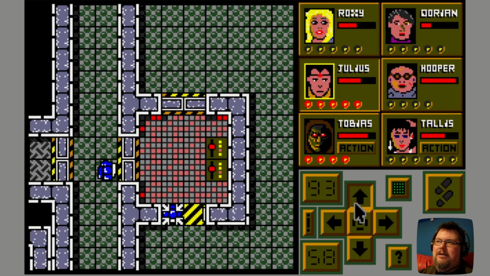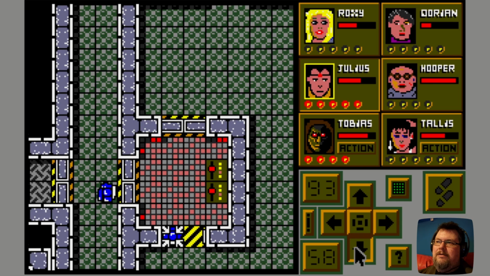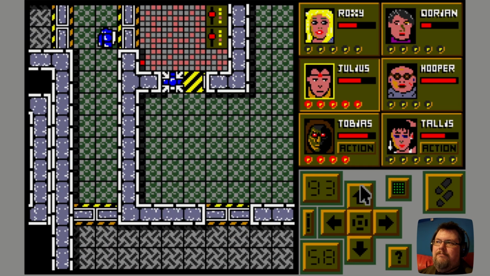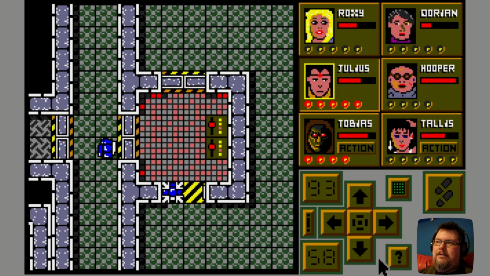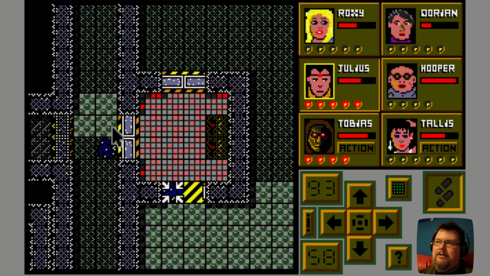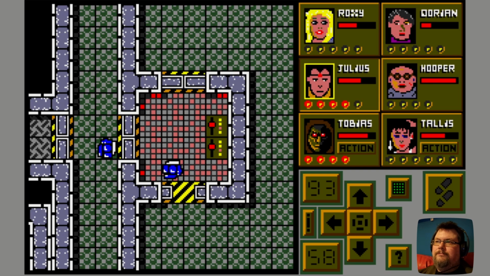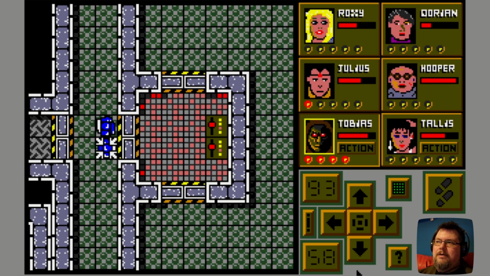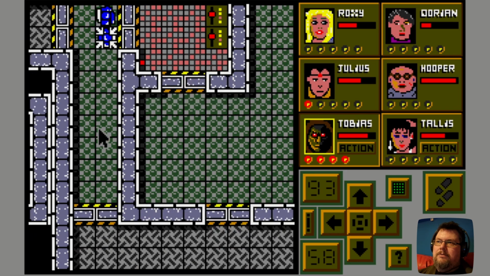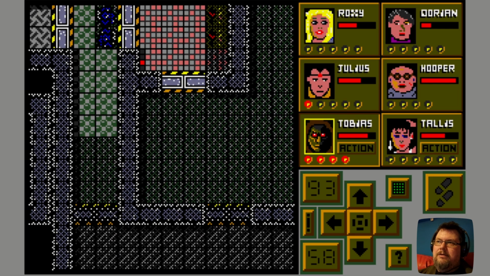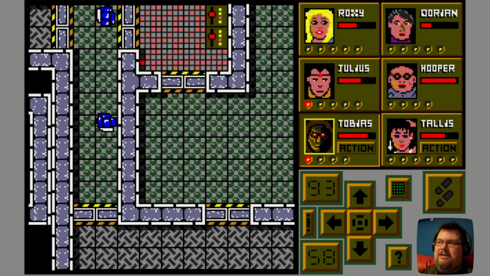So let's hang back a little bit. Okay. Tobias, you can start making a move in this direction. As if they got splash damage, we don't want them standing together, is what I'm thinking there. And that will do for now.